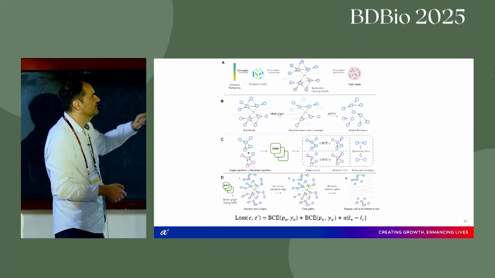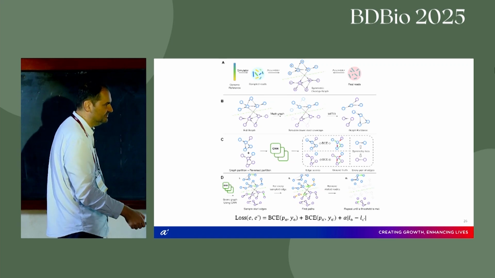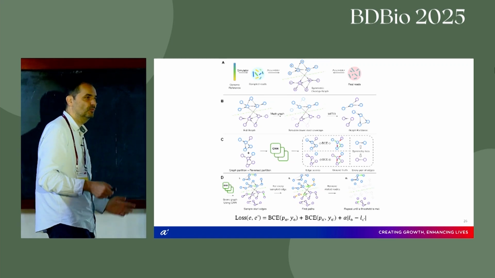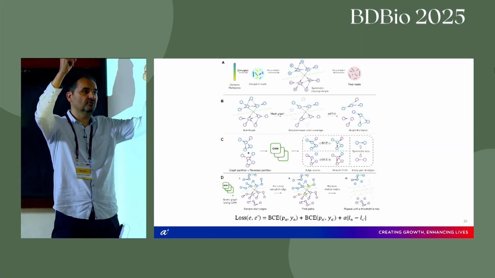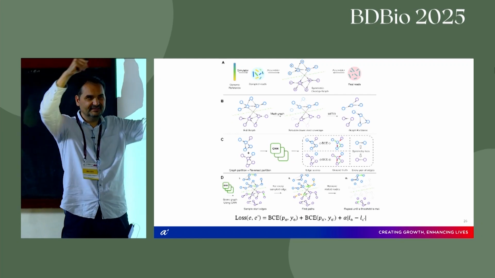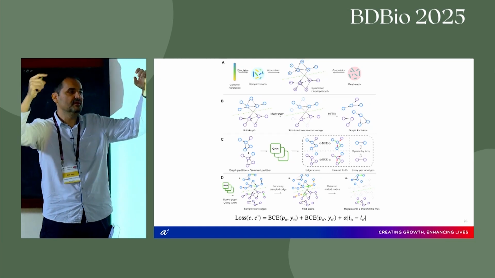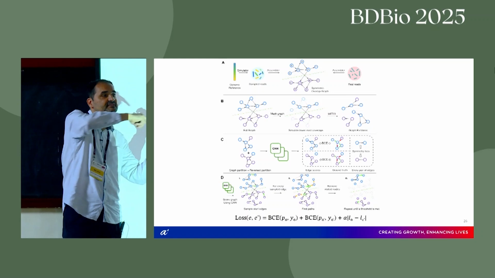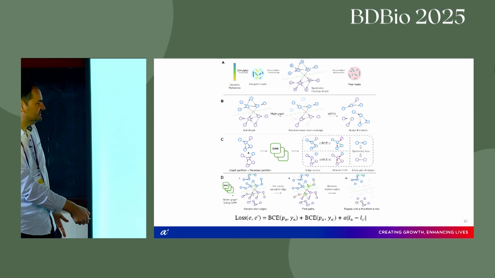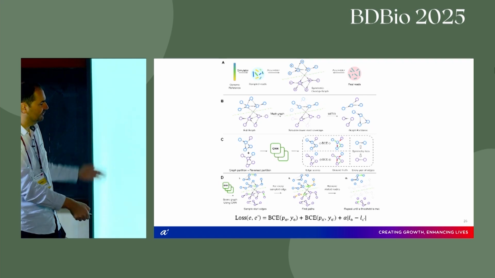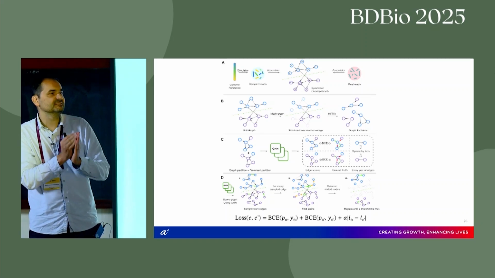What we did, we use this information to add something to the loss. We added this symmetry. Why? If I have a node and its reverse complement, and I have another node and its reverse complement, the probability that I can go through this edge between them should be the same as the probability if I traverse in the opposite way. So we use that information to have these 2 binary cross entropy losses for node and reverse complement, but also try to put them to have the same values.